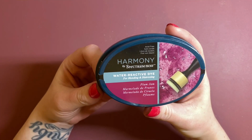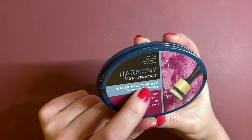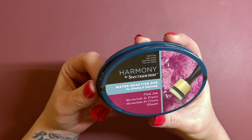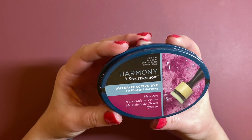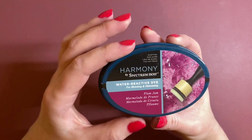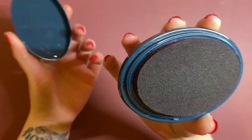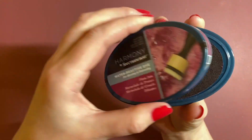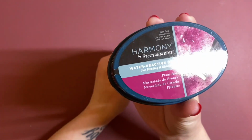They do have some that aren't water reactive as well, so just make sure if you want it to be reactive that it says this on the front. But yeah, I did use these on a page on a live stream, and they are very pigmented. They seem to be more pigmented than the Distress Inks that I had. All the colours that I had. This one was beautiful. So this one is the Plum Jam colour.